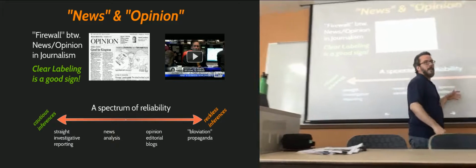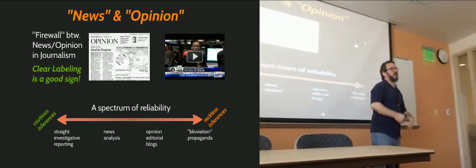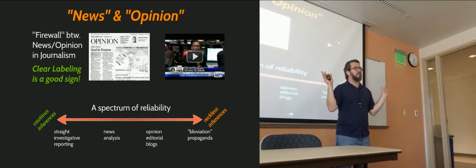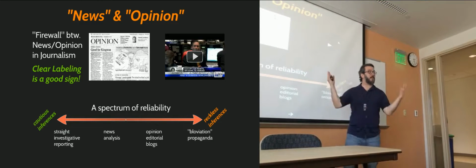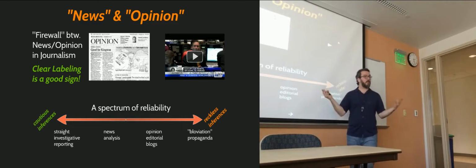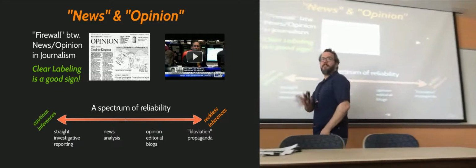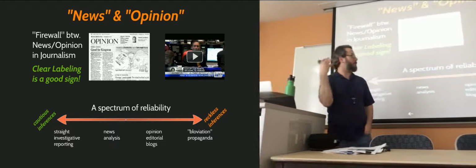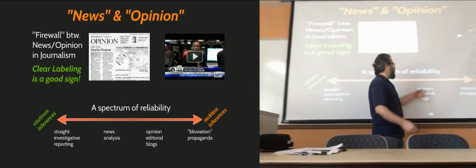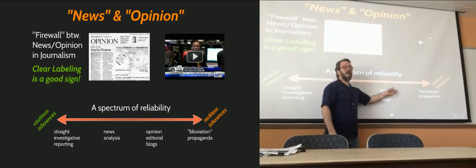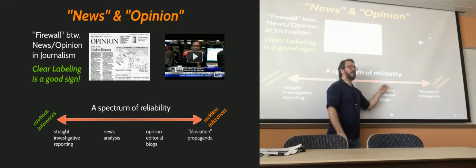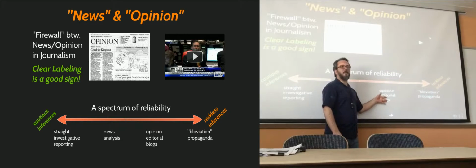Opinion and editorial and blogs, these are places where the authors have free rein to make bigger, somewhat bolder inferences, and frequently with a particular sort of sensibility, political sensibility, or some other sort. These are places where we think bias is maybe more expected to creep in. And we'll talk about what we do when we suspect that there's bias creeping in. But this is where we'll see this.